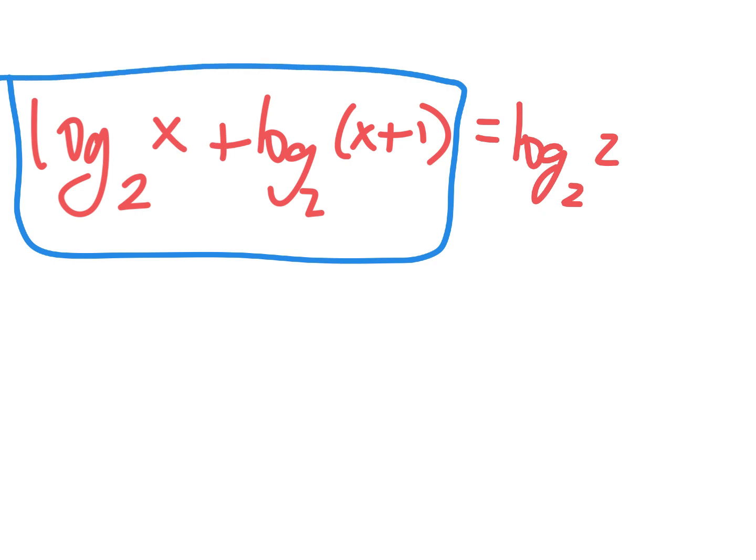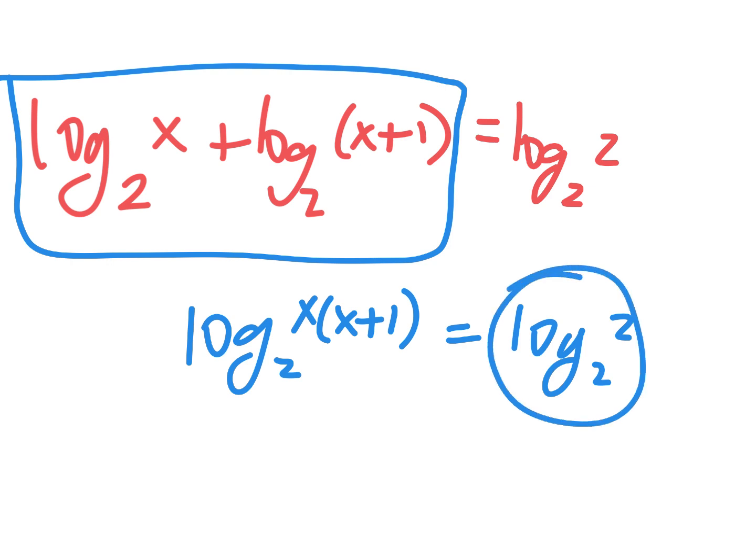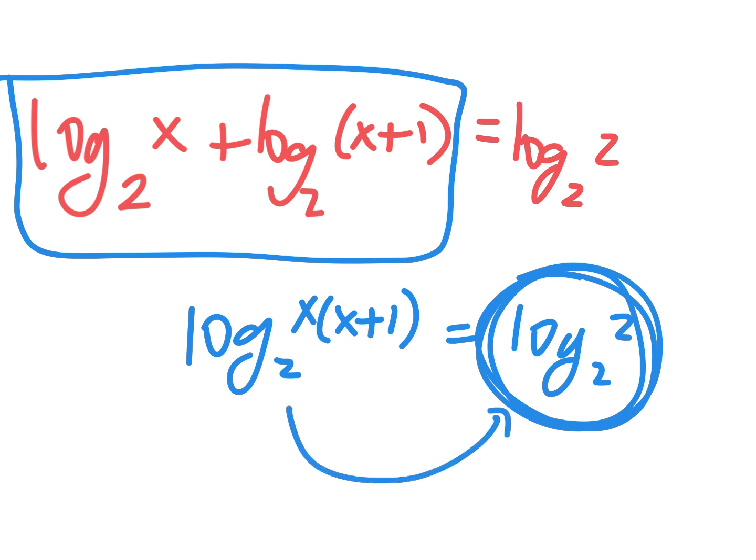I'm going to pause for a second and give you some time to try this. Okay, to start with, you should have known that this was log base 2 of x times x plus 1. I'm putting the x in front here. It could have been at the end. It wouldn't have mattered. And then if I have log base 2's on both sides, you can remove them. But there's 2 ways to go from here. Would you agree that's also just 1 over there? So you could have done a rewrite then. 2 to the 1 equals all that.